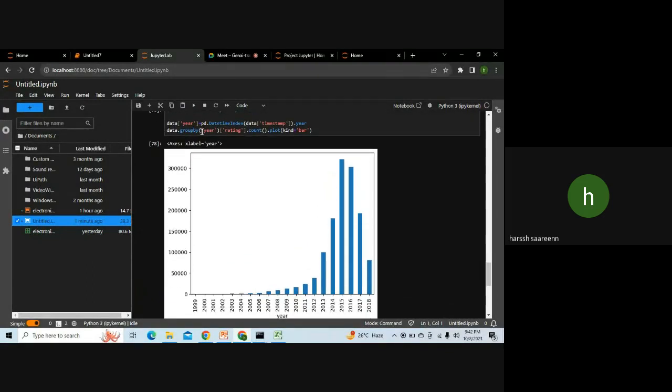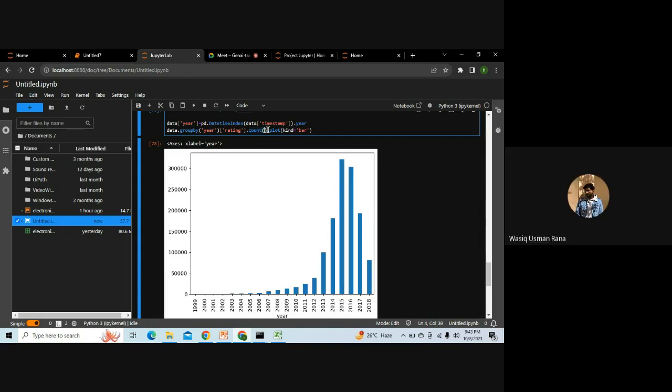So this is my x-axis and this is my y-axis. Under this y-axis, I am putting the count of the ratings. So just suppose there is 1,50,000 counts here. So in 2013, I got 1 lakh counts of ratings. So it's the number of counts.